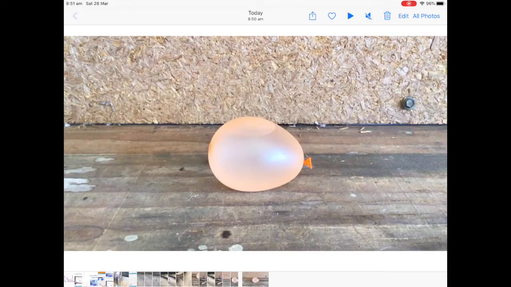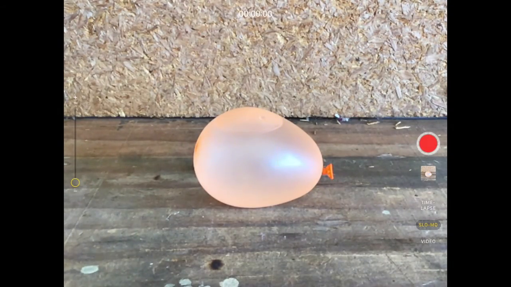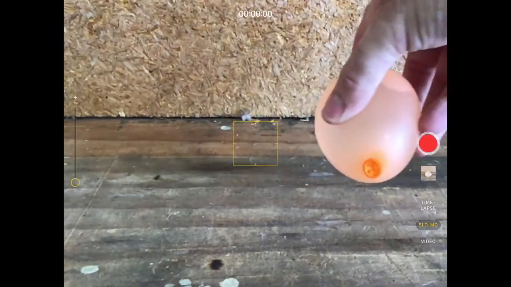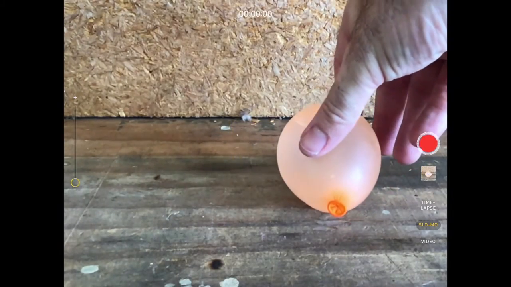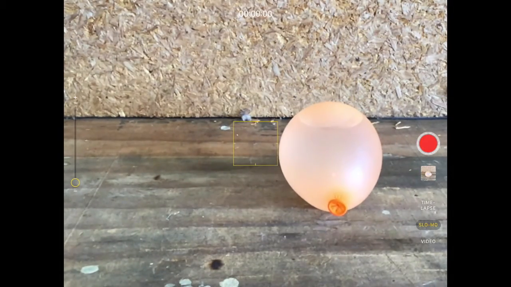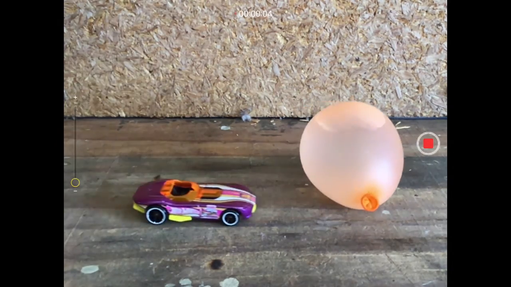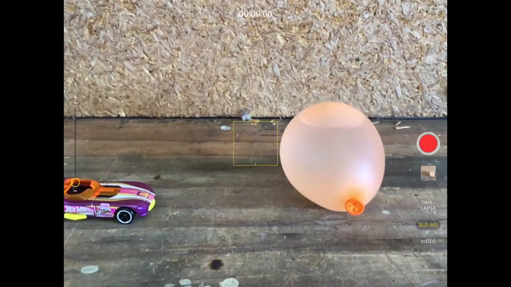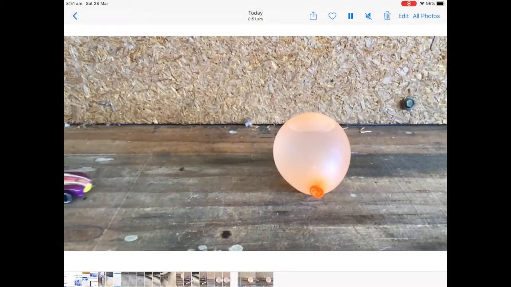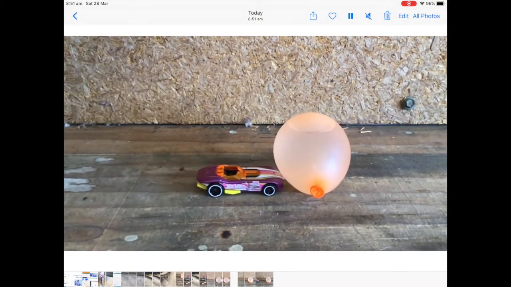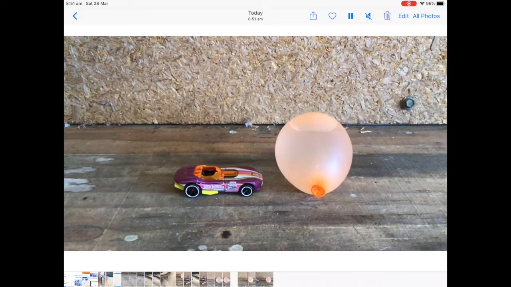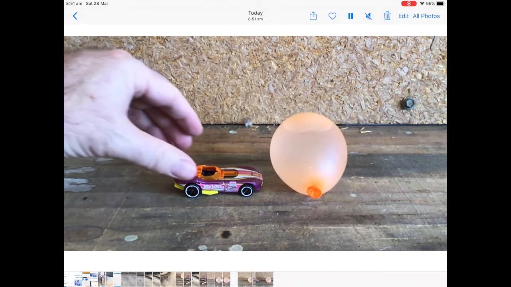I wonder if we could have a go at bringing in a car and seeing how a car goes when it collides with my water balloon. I wonder how this would look. Did you also know that you can bring these slow... Oh, yeah, it goes pretty slow. So this is how... That's normal speed. I wonder how, when I play it back, how would that look? Oh, yeah, it's much slower. Oh, yeah, big collision. I wonder if in iMovie you could put in some sound effects.